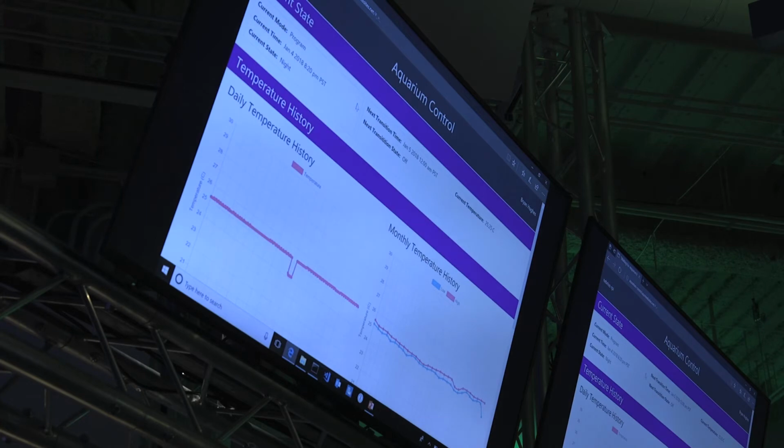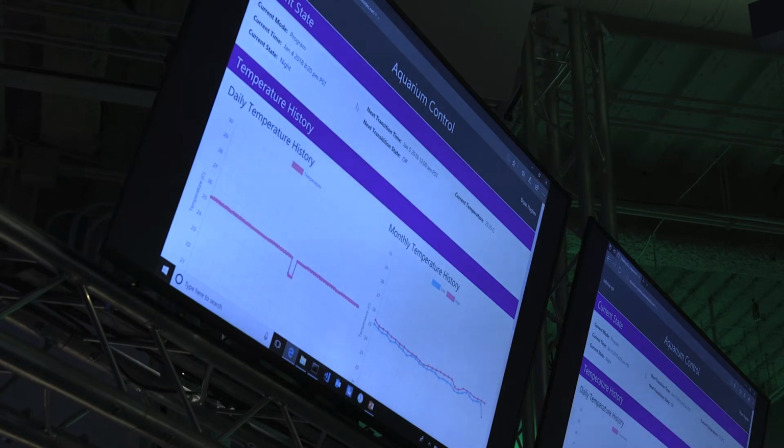We can see the current state. We can see my aquarium is currently in program mode. Program mode means it's running on that schedule that was predefined at the beginning of the day. It's currently in nighttime mode, which, looking outside, makes sense. That's good. I'd have been worried if it said something else. Also, it tells me what time the Raspberry Pi thinks it is. This can be useful, I suppose, just in case the clock gets really off.